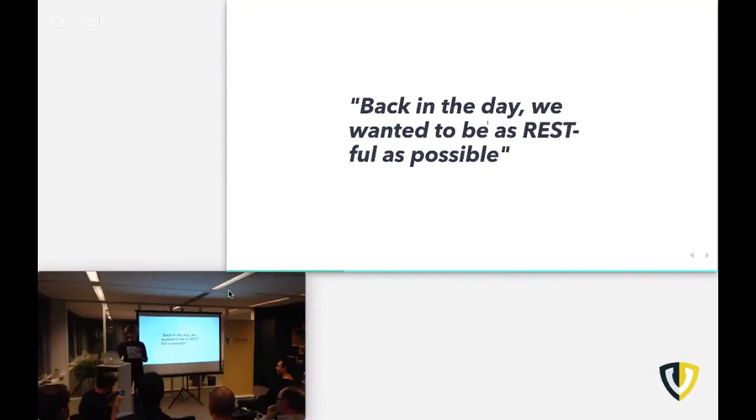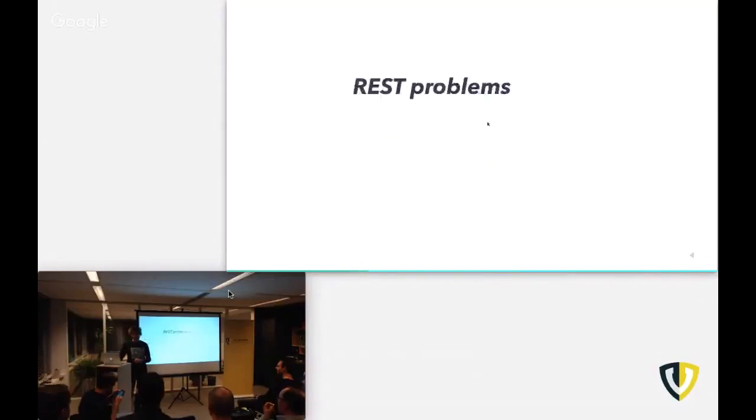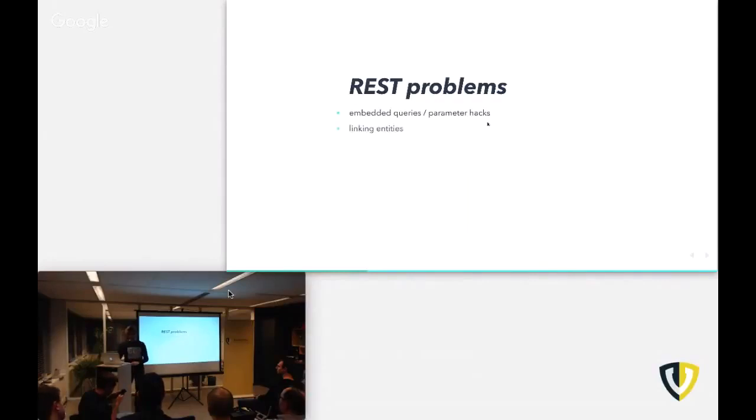So yeah, it had some problems as well if you wanted to create nice front ends, right? So if you look at embedded data in your queries, there's always a bit of a hack. There's not really a RESTful way of doing proper embedding in your queries, and you use these parameter hacks to say, well, embed the avatar from my user profile is yes, and then it will embed the data and this kind of thing. It was ugly. Linking entities together, they used the link tag sometimes, but it also didn't really work for me, so it was just another POST call to, I don't know, link something, send an ID, also not that RESTful.